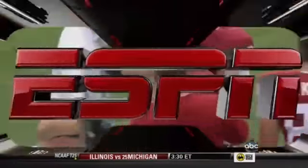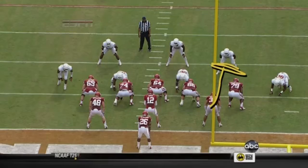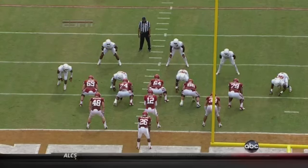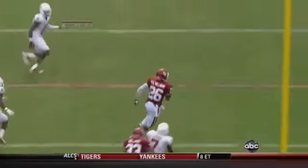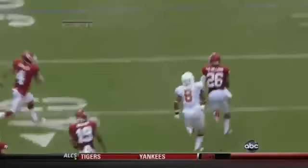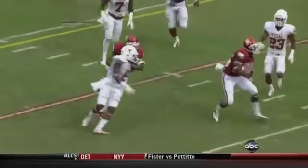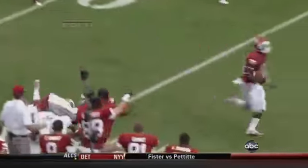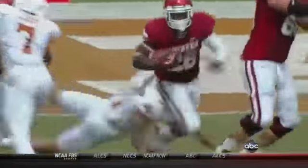They caught the Texas defense perfectly. First of all, Millard is going to get a block on DeMarco Cobbs and Kenny McFarrow. Their safety is going to blitz from the outside and run right by Damian Williams. He runs right by the tackle, and then he's already into the second level. Justin Brown with a nice block, and watch this block by Stills — the other wide receiver. Brown the first wide receiver, Stills with the block that keys it to be a touchdown. Perfect call at the right time for the Oklahoma offense.